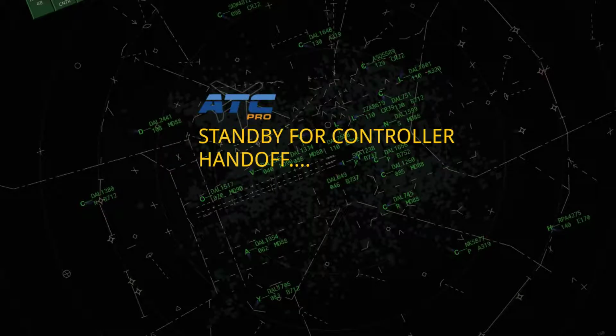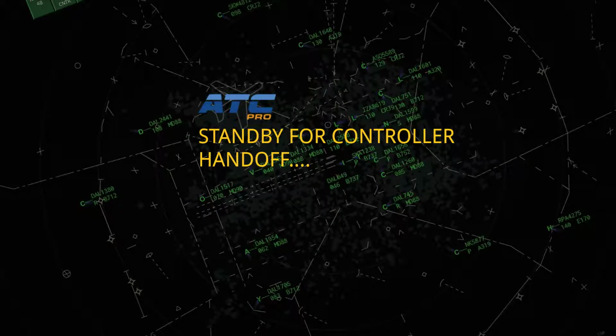Turn 10 right, localizer for 34 left, Southwest 664. Alaska 126, contact Seattle Tower at 120.905 at Jalon. Seattle Tower on 120.905 at Jalon, Alaska 126. Delta 1343, contact Seattle Tower at 119.9 at Buck. Seattle Tower on 119.9 at Buck, good day, Delta 1343.